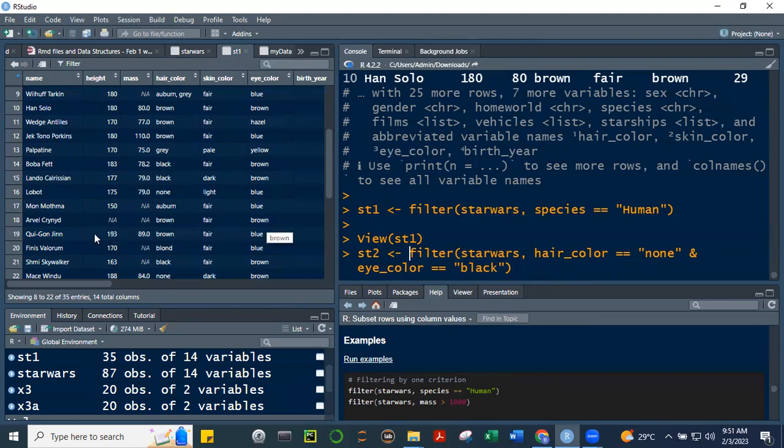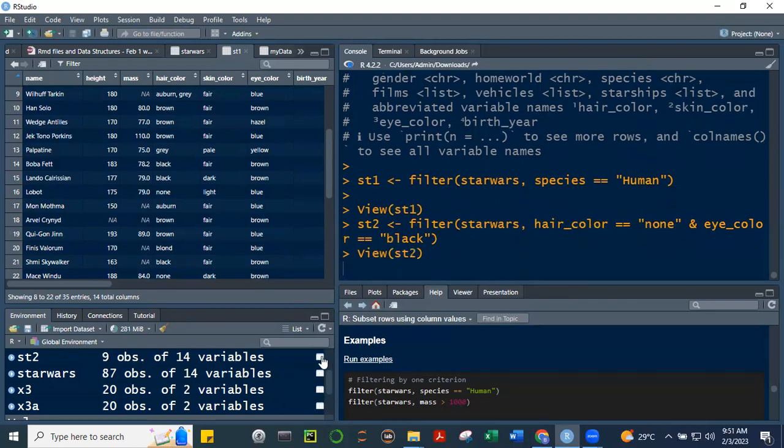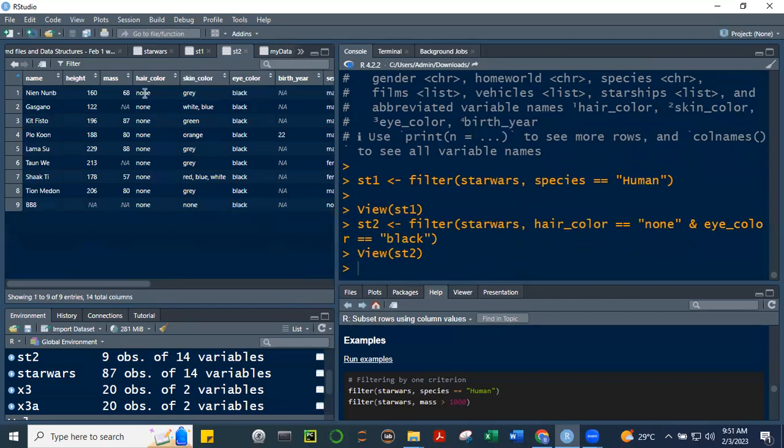So pinifilter natin yung observations, yung rows, by defining kung anong variable using the variable. So dito ginagamit natin si variable na none, hair color na none, at saka si eye color na black. So let's run this, and then let's take a look at ST2. 9 observations lang, no? Here, right? So hair color none, eye color lahat black.